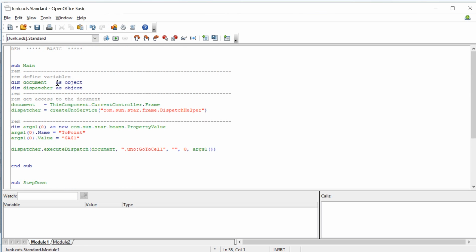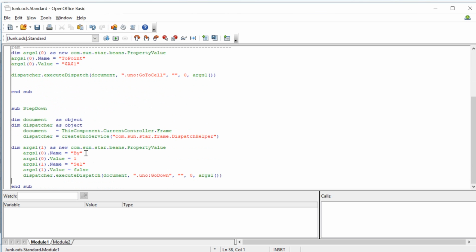I could do that here on the main subroutine, which goes to cell A1. I thought I gave that a different name. Interesting. Subroutine main. Okay, so we have subroutine main, which takes us to the top.